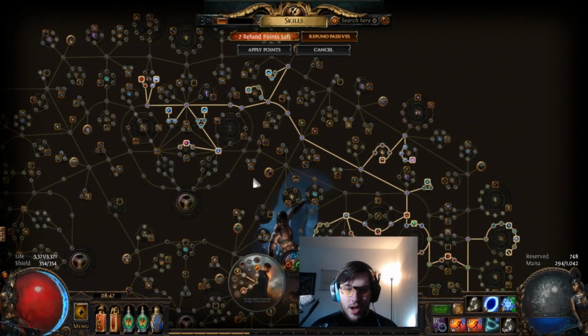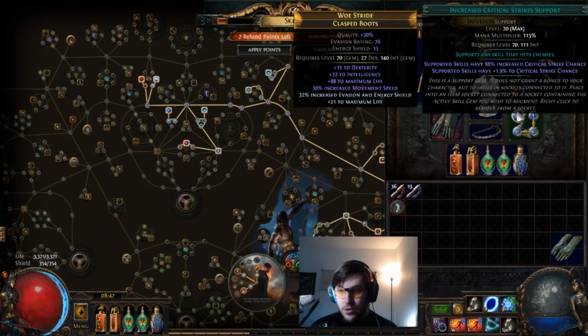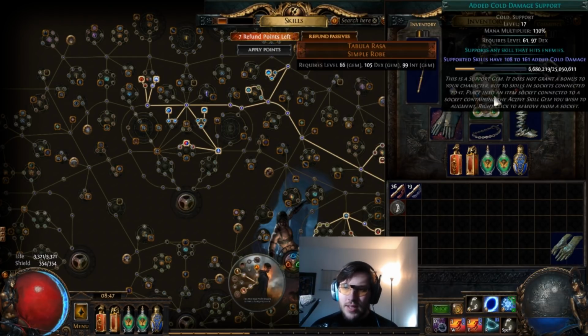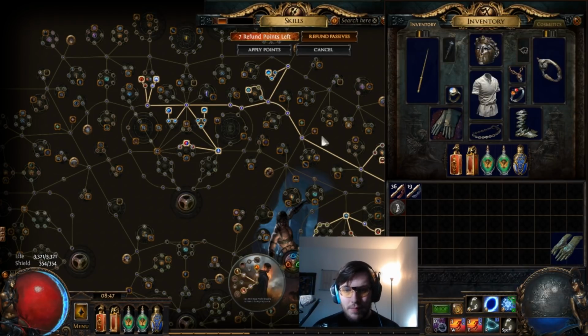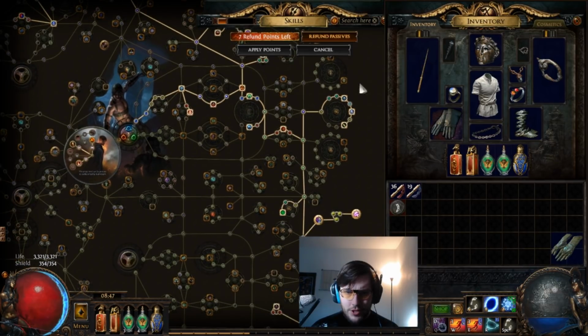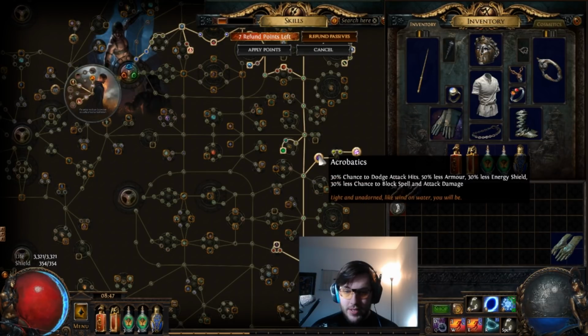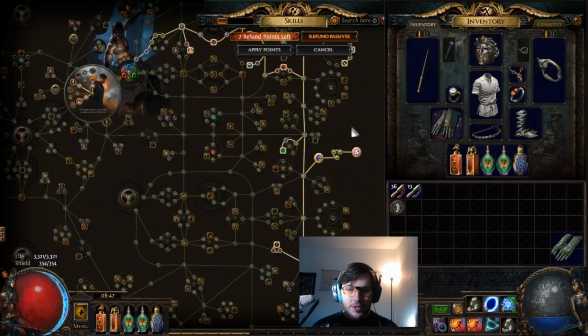So I actually leveled non-crit. I'm using controlled destruction. I do want to add increased critical strikes to my build, but unfortunately it's a big damage loss everywhere. It's not that big of a damage loss over added cold damage at the moment. Once I get more crit chance, in theory it should be a little bit better than added cold damage. And yeah, I just got the normal trap nodes. I'm using phase acrobatics and acrobatics for dodge and spell dodge.